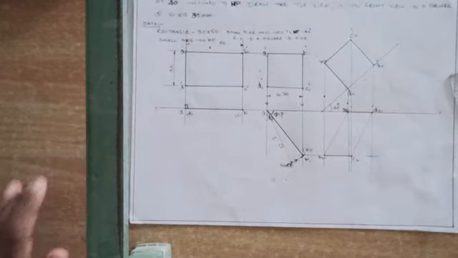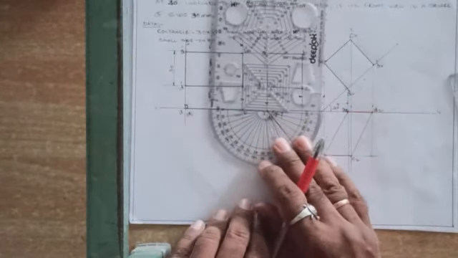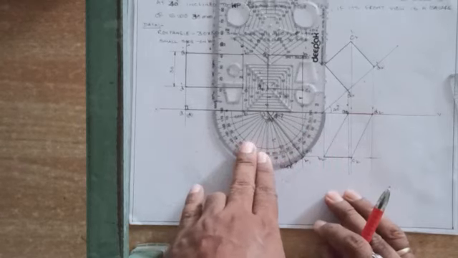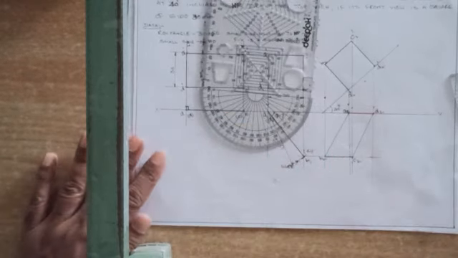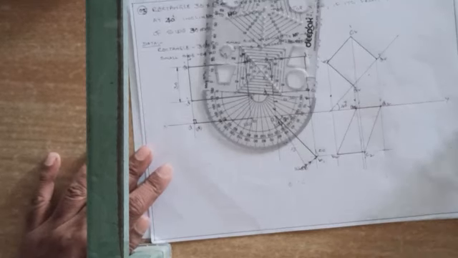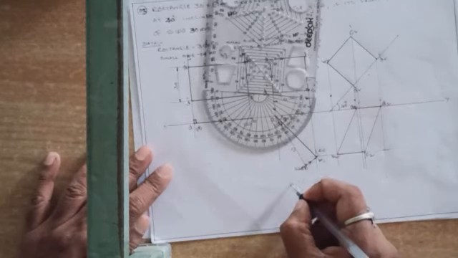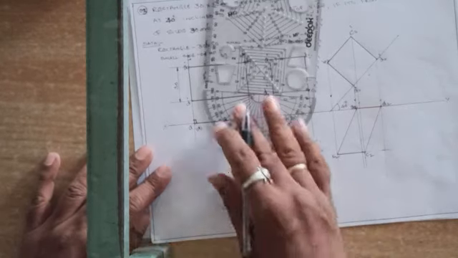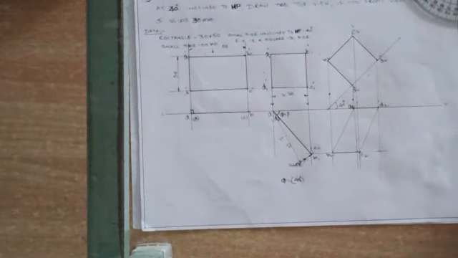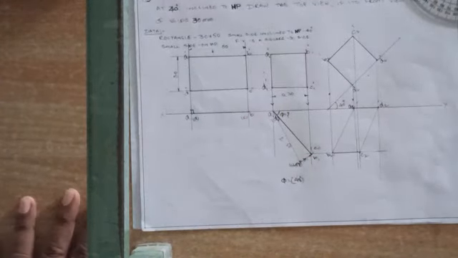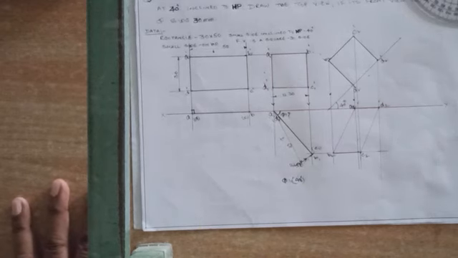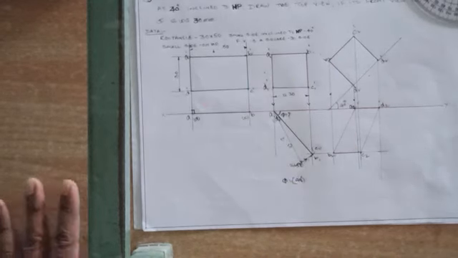Now here you have to measure the angle made by the top view. It comes around 48-49. So I will mention the value here. It should be in brackets. I am mentioning 48 degrees. Because we are mentioning it in brackets, that means the value can vary from person to person. It is not a fixed value, because it depends upon the accuracy of how you are using the instruments. So that finishes the problem.